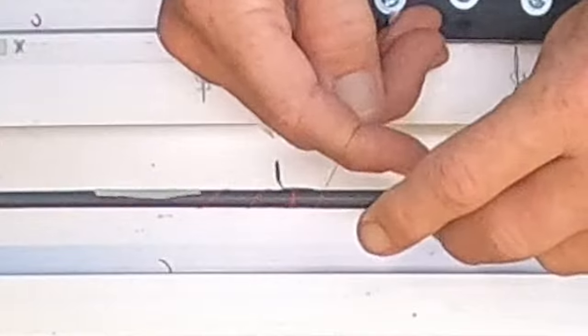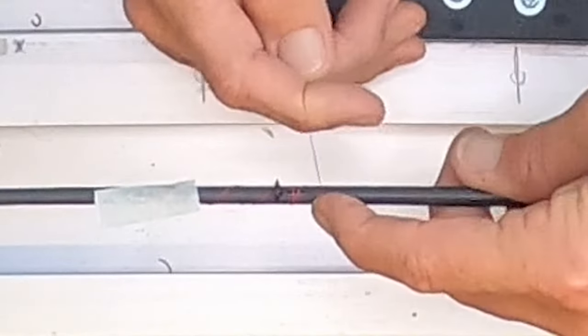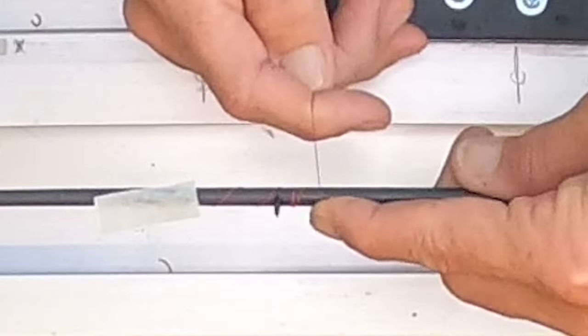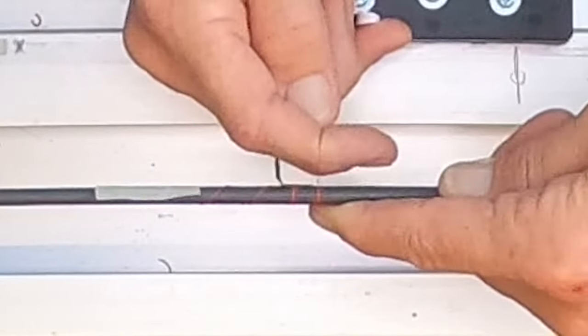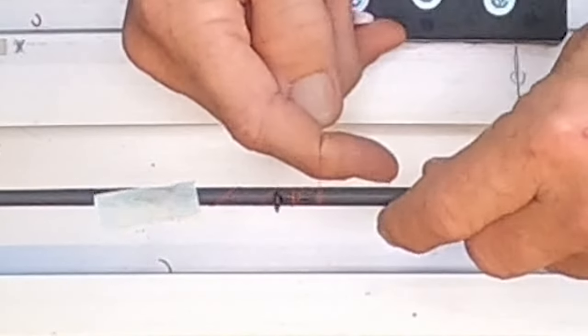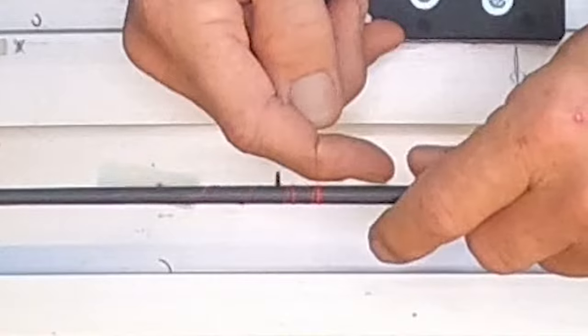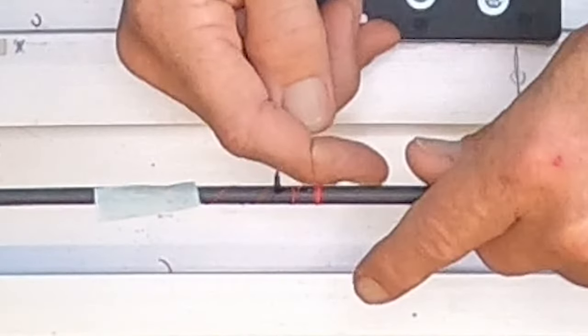I come out about four wraps past the toe. Keep my wraps smaller. I'll come over to tie that down, locking it down to the blank, and then I'll really start my wrap here. Now we're getting up on the toe of the guide foot.